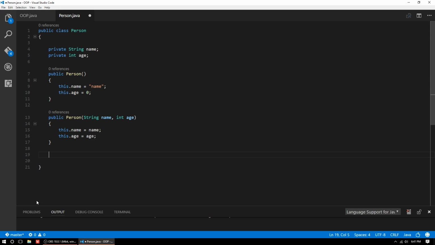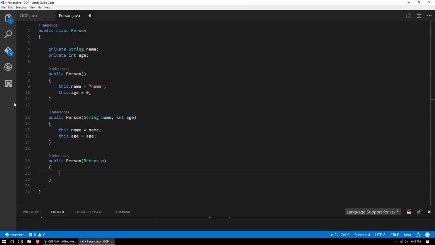Now we're going to look at the copy constructor. This allows us to copy the attributes of one object to a new object. So Person, and we can actually import another person object into this, so p, and what we want to do is grab the attributes from the other person class into this new person class.